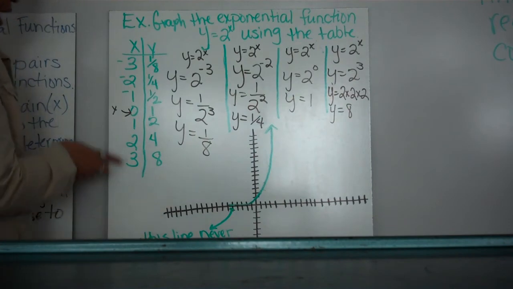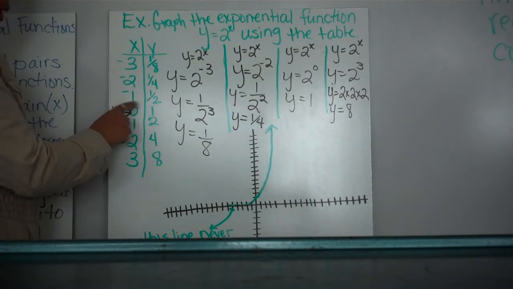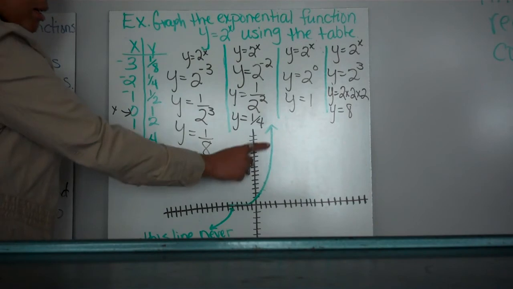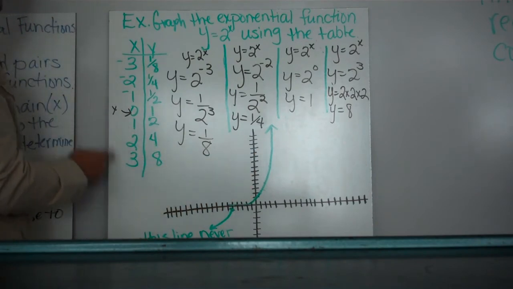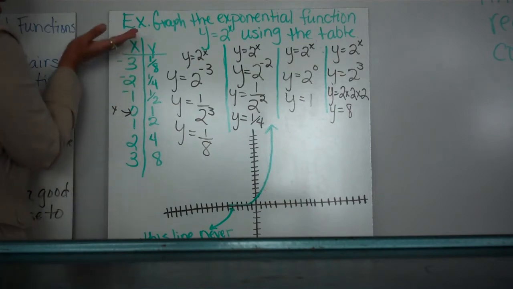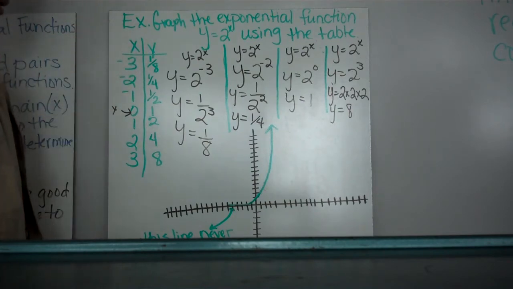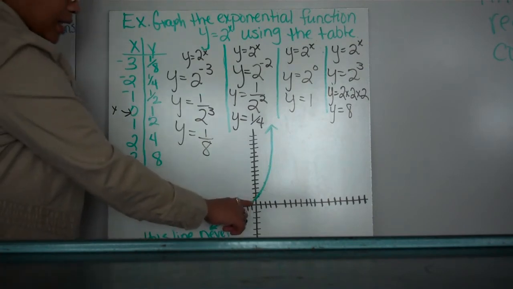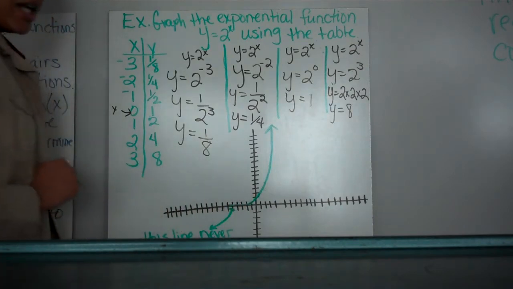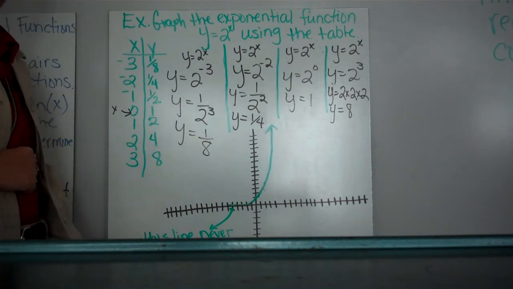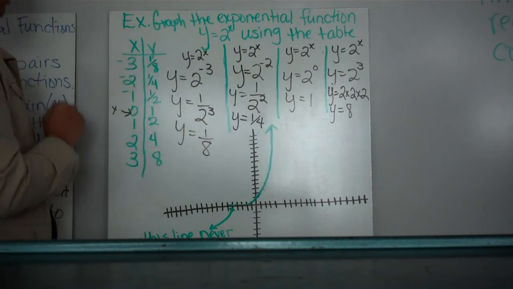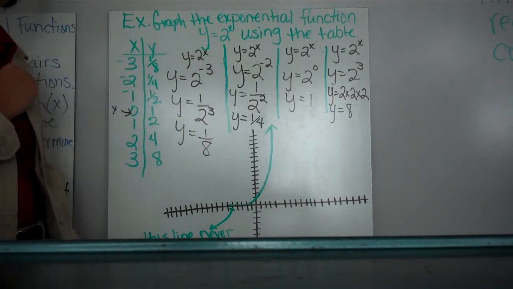If you look at this graph, I took these points that are easier to plot. The point 0, 1 is where your y-intercept is, because when x is 0, y is 1. So that's where this graph is going to cross the y-axis, at 0, 1. I plotted that point, and then I plotted these 3 points because they were easier to plot than the negative domain values. When you see this line, it looks like it's touching the x-axis, but it's really not. It'll get really, really close, but it doesn't actually touch the x-axis. And this is what your graph will look like for y equals 2 to the x power.